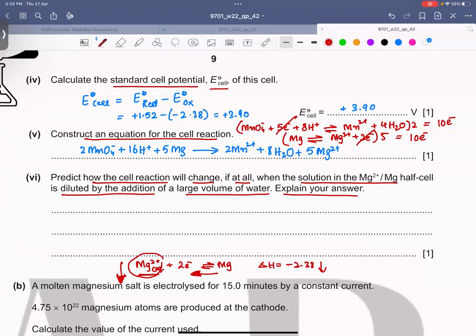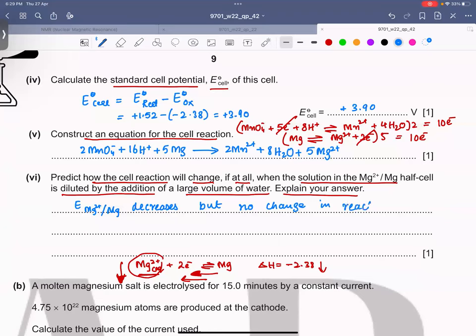But the value is decreasing. But if you see, initially the reaction is occurring in the backward direction for the magnesium because the oxidation is taking place. So there is no change to the cell reaction. But the E naught of the half cell for this magnesium 2 positive and magnesium would decrease. So I can write that E of magnesium 2 positive, magnesium decreases, but no change in reaction because initially the reaction is taking place in the backward direction when it is connected with the magnesium 2 ion half cell.